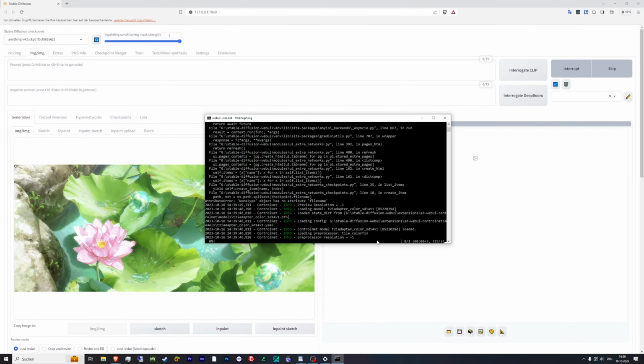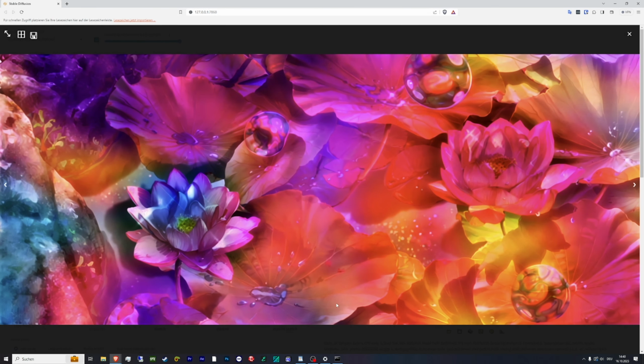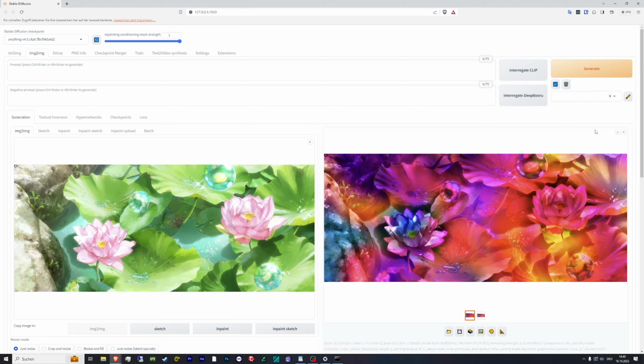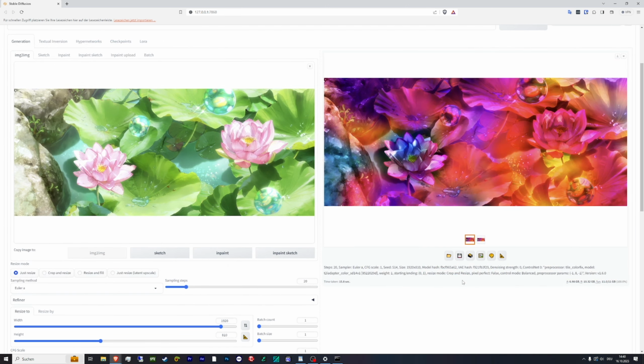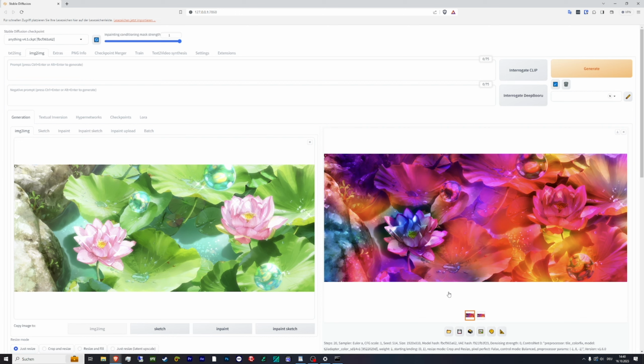Then we can open up the console and see how it's doing. Alright, and here I have it. My generated image with some beautiful vivid colors. And I get the reference frame, what I think Controlnet laid over it. Alright, that was the fast and easy mode. Let's go into details of things.